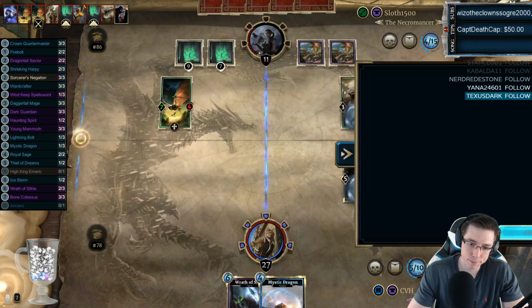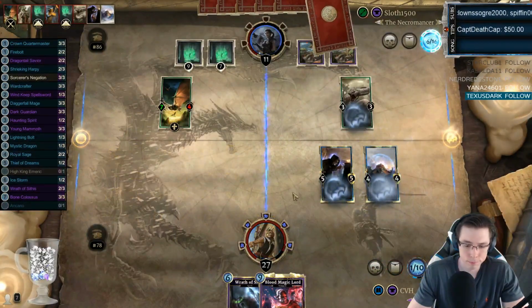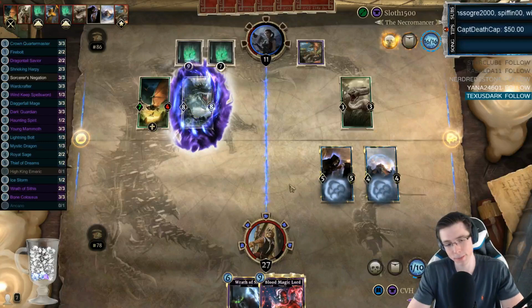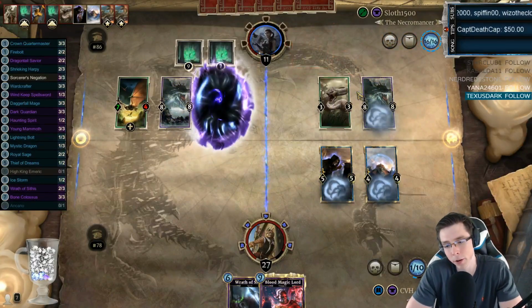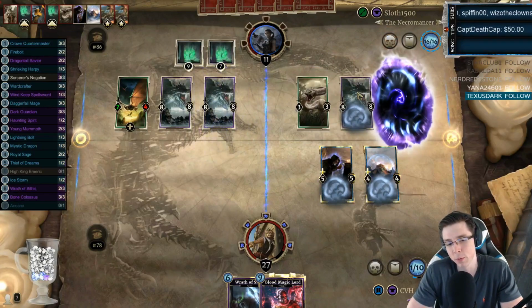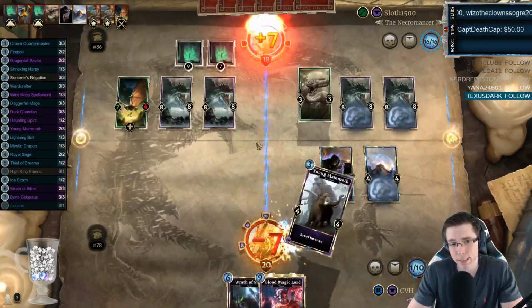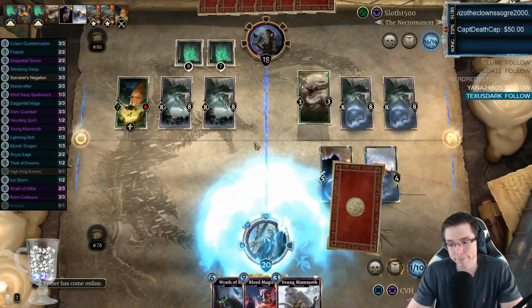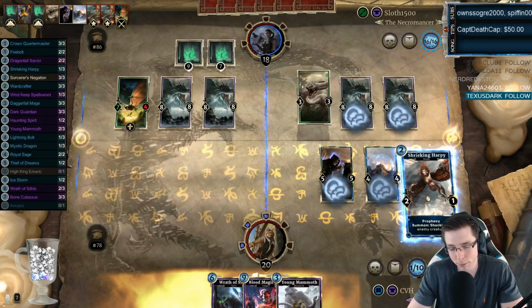I don't know. Nogle's not very good either. Maybe I can sack out a Corpse Curse. The window's closed, we're dead. We had a couple turns there, and now we are going to lose. Because we need to win this turn. I don't think that's possible. Yep. Even with this. Even with this.